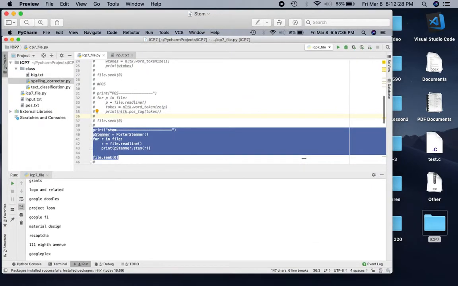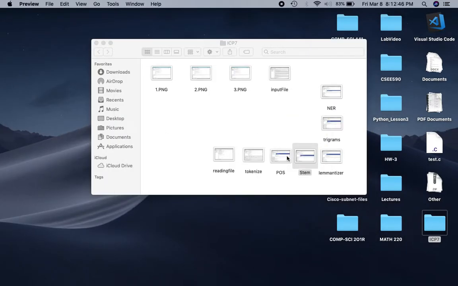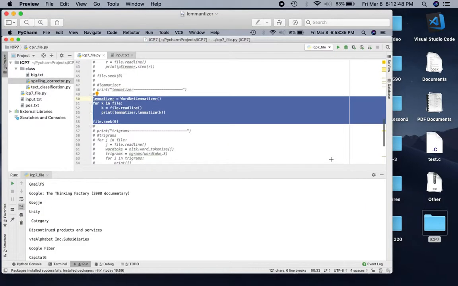Then we got the stem, which should read through that same file and get the stem of the word. So like if the word was, I couldn't say what this word is, it was probably project, but the stem of project is project. So that's how stem works. You get the lemmatizer, and this is the output of that, some random part of that file. You see it kind of changed from Google to Gucci.